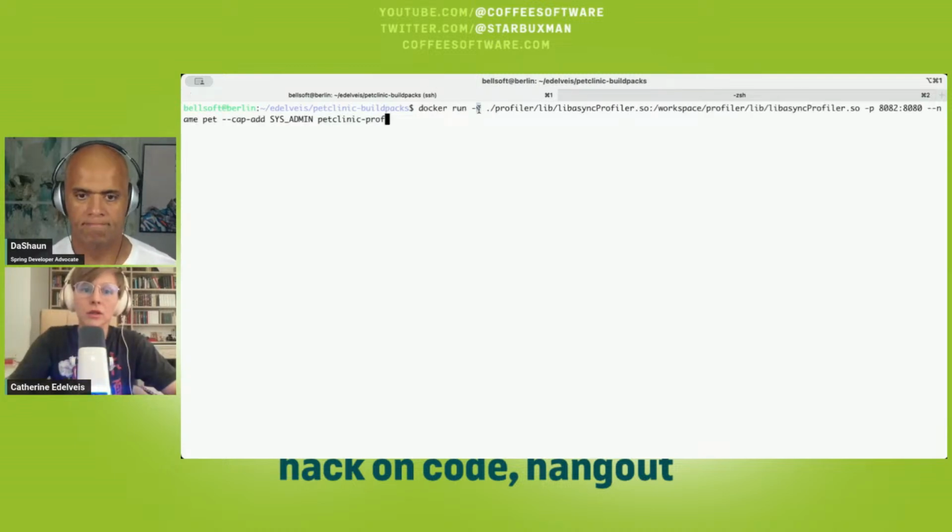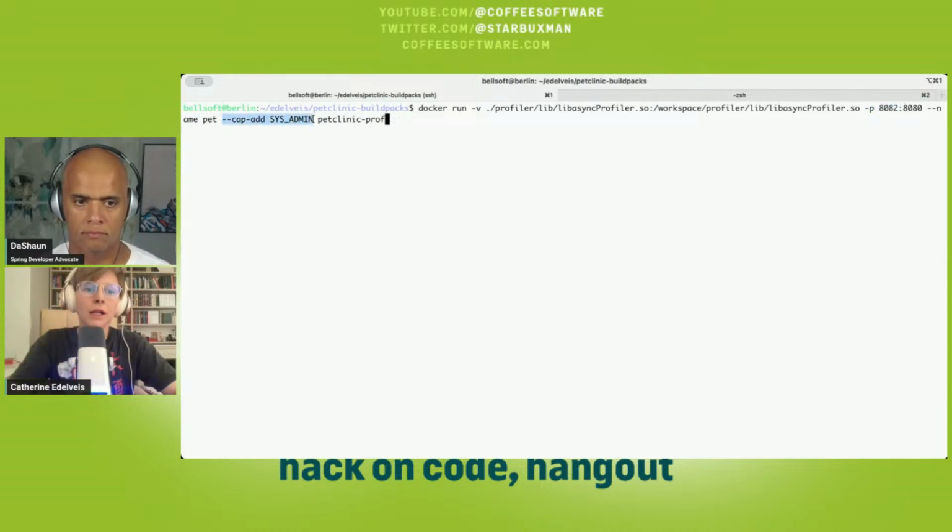Okay. So with Docker run, we are launching it at the same time. After we mount it, just after that, with Docker run -v, and this is the path to the profiler that I already downloaded, and this is the path that is going to be copied to in our container image. And we are specifying the port. Again, nothing special, nothing fancy.